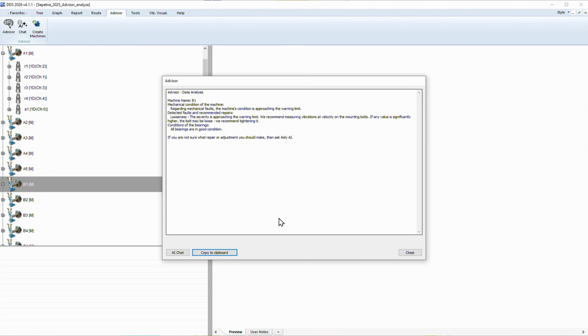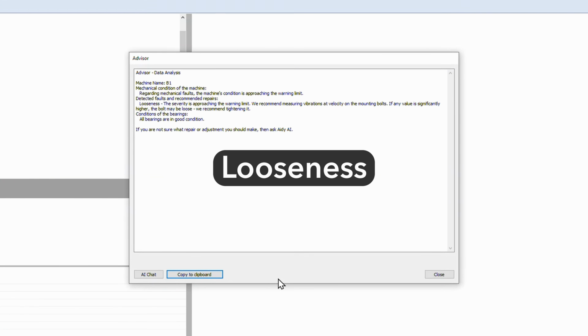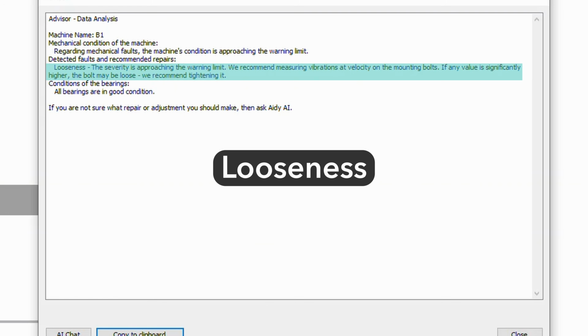This time it is mechanical looseness. You also get a tip for the next steps. In this case, it advises you to measure vibration on mounting bolts and evaluate them. In case you measure significantly higher vibration on some of them, it would be helpful to tighten them.